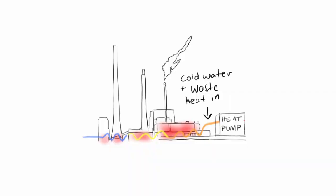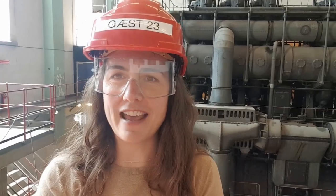The new project is going to take that heat, which isn't warm enough to heat water for district heating, put it through three stages of heat pumps, and raise the temperature high enough that they can use what would have been waste heat to heat water. That water is then piped out to different buildings, so you have a radiator in your house that uses warm water supplied from the district to provide your heating.